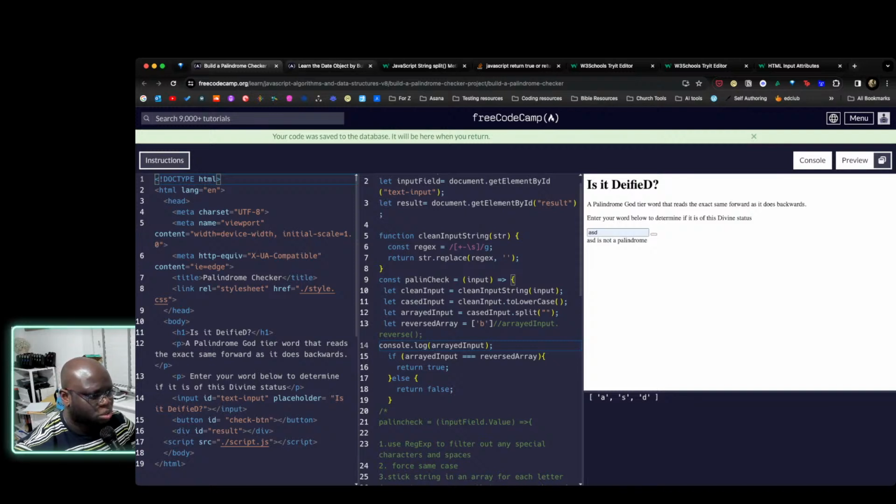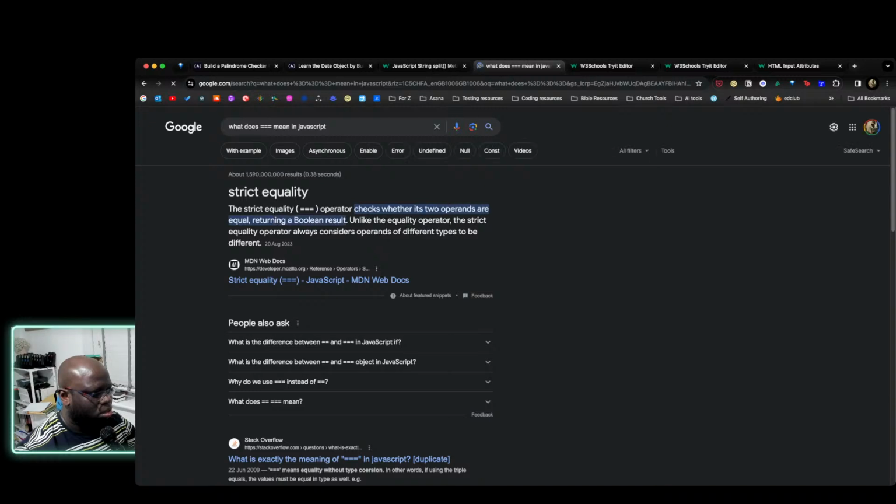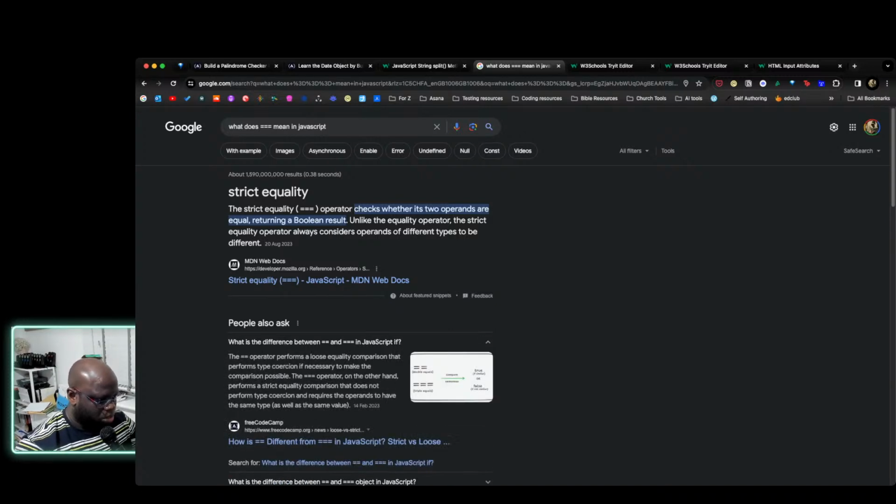What does to reverse do? No, I think the question I should be asking is, so I think this is correct as well.